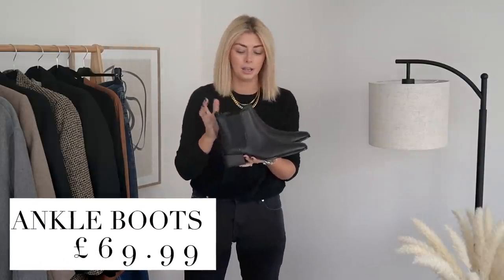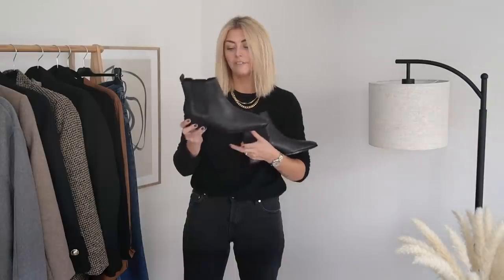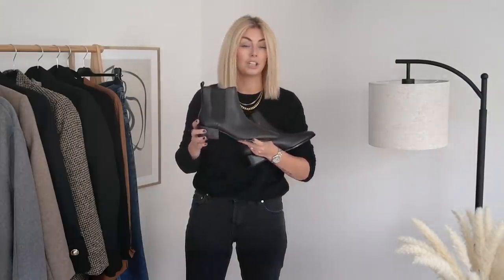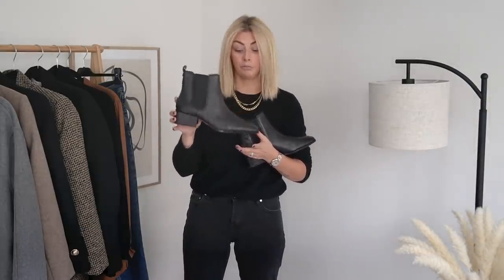Now I've covered all my clothing items, I've got a couple of pairs of shoes to share with you. I've mentioned over the course of being on YouTube how much I love Mango shoes because they have quite a wide range of leather options. I personally prefer a leather shoe for comfort and breathability, and this season they've come out with some really good styles. This was the first pair of boots I spotted on their website — it's a very standard Chelsea boot, which is a great wardrobe staple to have.